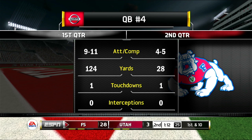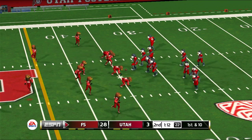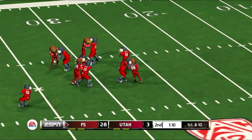The Bulldogs right now are getting the play out of their quarterback that they expected, maybe even better than they expected. And now, as we get near halftime, there's going to have to be some adjustments made on the other side of the ball. Well, the defense has got to be happy we're getting close to halftime so they can go back to the drawing board and try to figure out a way to slow down this quarterback.